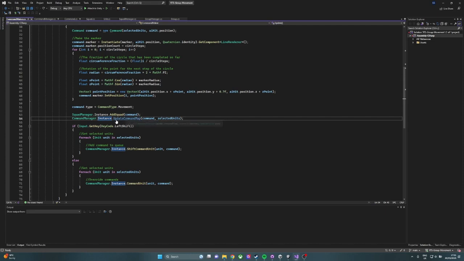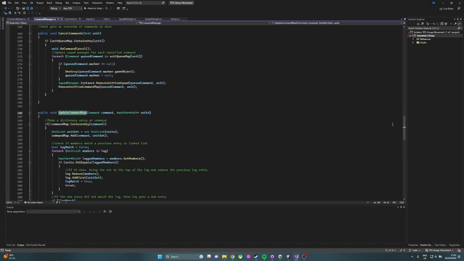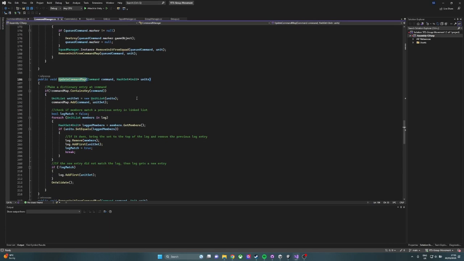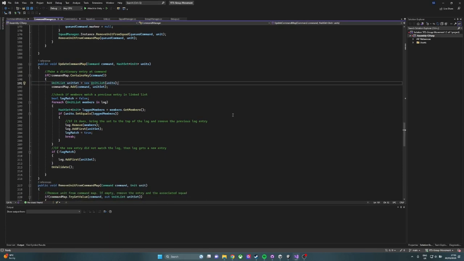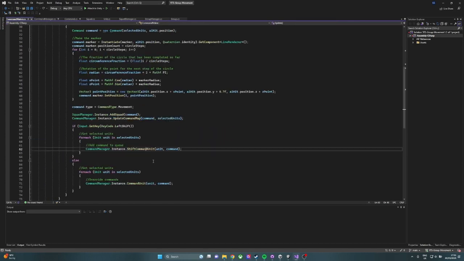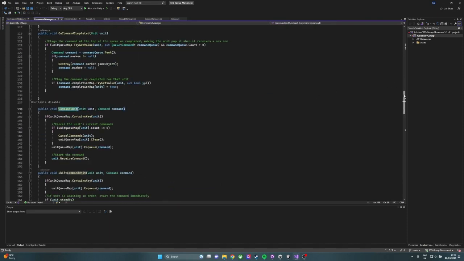Then we create the command in the command manager. We save the units that are performing that command, update the log, and then we command the units.